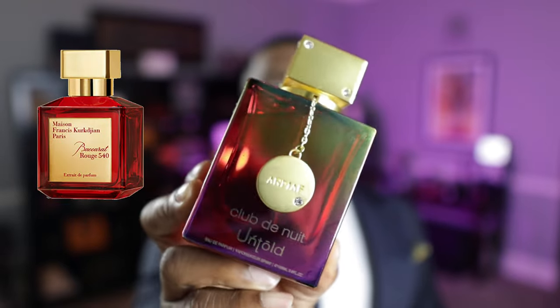Coming in at the number two spot, I talked about this fragrance very recently. They cloned a very popular fragrance and managed to do it as well as any other brand has done it. This one is called Untold, and this is their take on Baccarat Rouge 540 from the house of Maison Francis Kurkdjian. Baccarat is one of those fragrance DNAs that's been attempted by most companies, and to me this is the best one so far. You get the saffron, the ambroxan and ambergris feel, and fir resins that give this sweet balsamic undertone — 97% similar to the original, for a fraction of the cost.